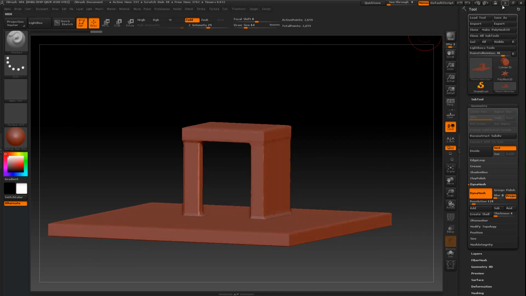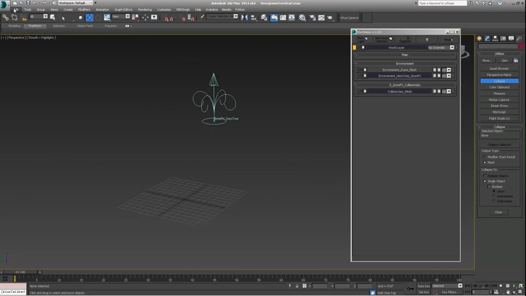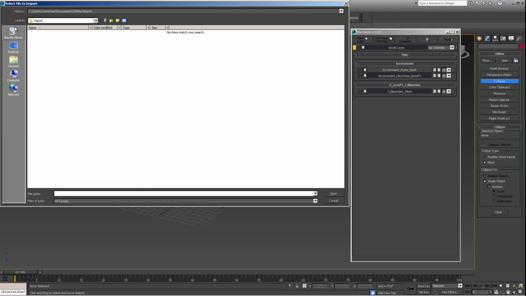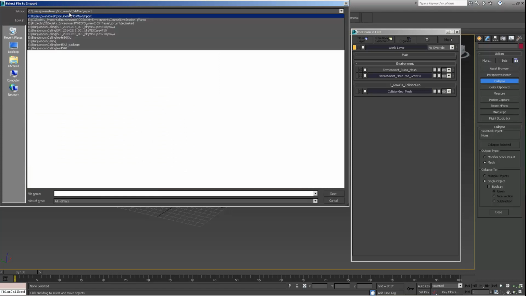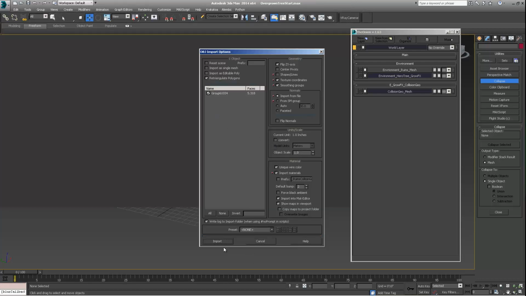All right. Once I've done that, I delete that mesh that I had created to send out, and I go to the right directory and bring this back in.